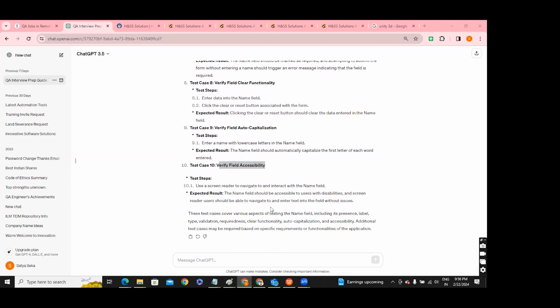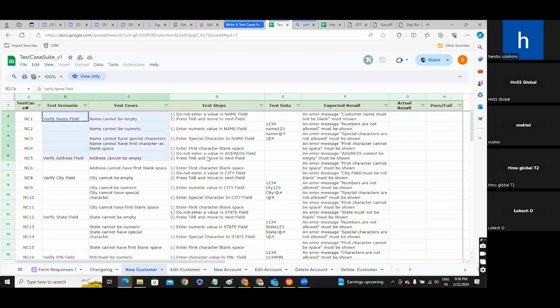So you can do another way. Once you write these test cases, copy this, paste it for the next items. Just change, instead of name, you can write address field. But don't do copy paste. Try to write your own so that you never forget how to write test cases, guys. Never do copy paste, because you are a learner, so try to write as much as possible.